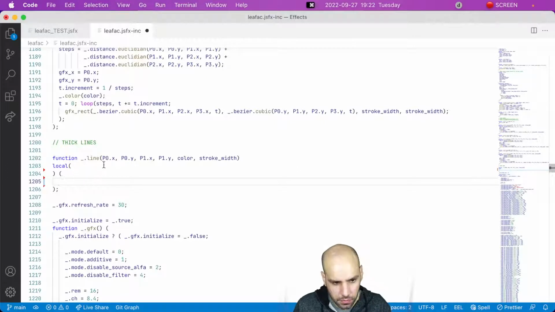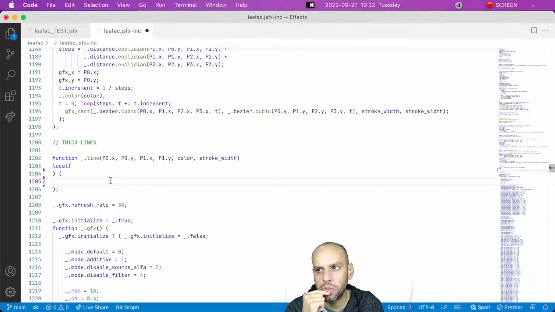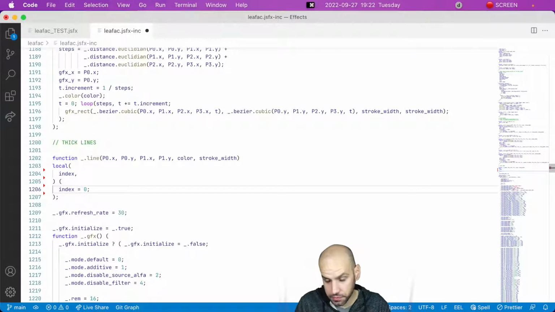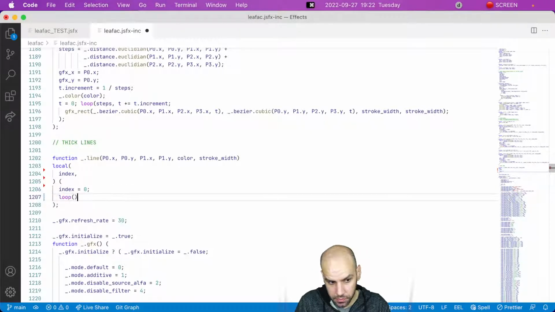Now, let's say that we want to do this in 2 loops. We will have a local variable called index. It starts at 0. Oh, I guess it will be a single loop. And we'll still be looping over the stroke width.